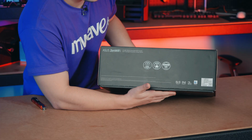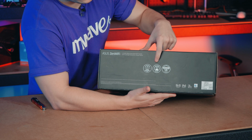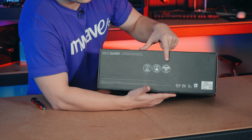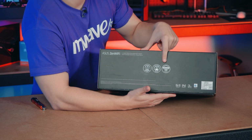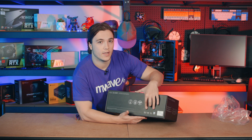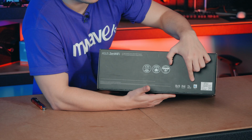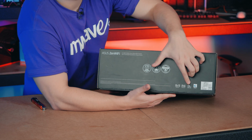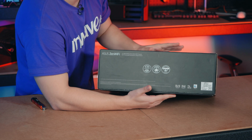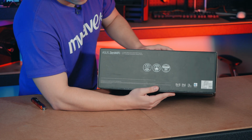On the underside, we just have, like I said, 4+ rooms, Wi-Fi system, AI mesh, it's just their branded technology. AI protection, again, that's the software we're going to explain to you guys later. Then also, if you don't have an Android or iOS device, you can use Windows 10 to set up these routers, or a Mac. And then also, big point, 3-year warranty. Good peace of mind. So if you have any issues at all, you can get in contact with ASUS and they should be able to help you out.